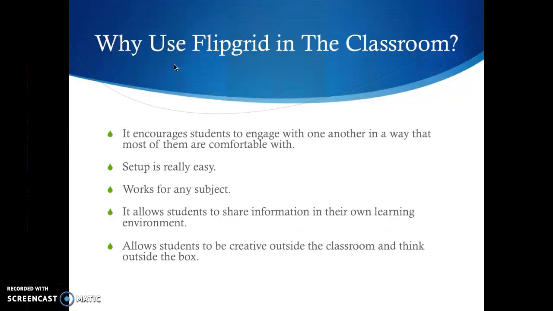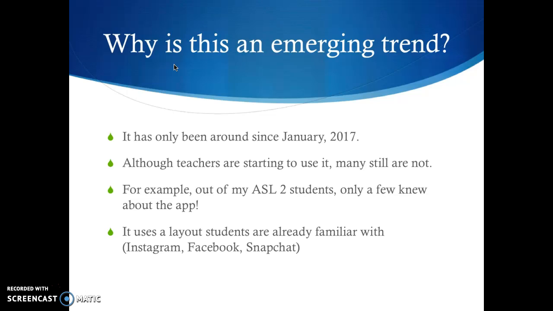So why is this an emerging trend? Well, it has only been around since January 2017. Although teachers are starting to use it, many still are not. For example, out of my ASL2 students, which I have about 55, only a few, and by a few I mean like 2, knew about the app. The rest of them had to download the app, and none of them had used it in any of their classes. And these are juniors and seniors.